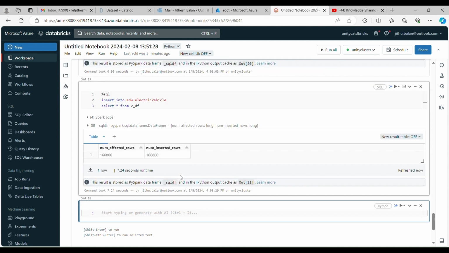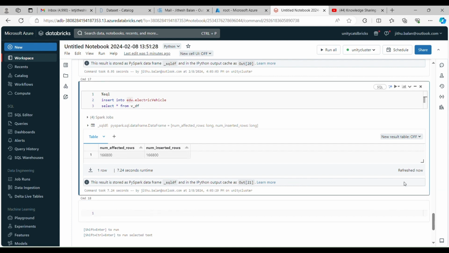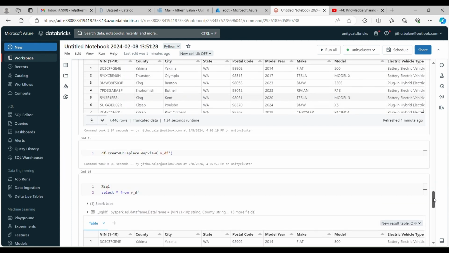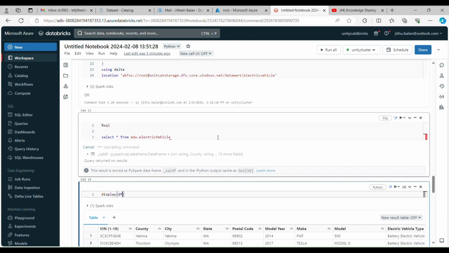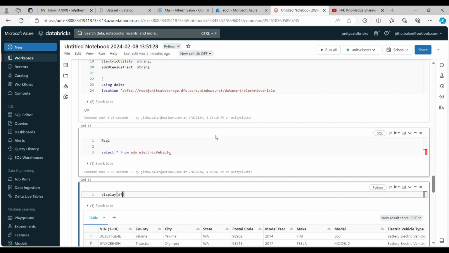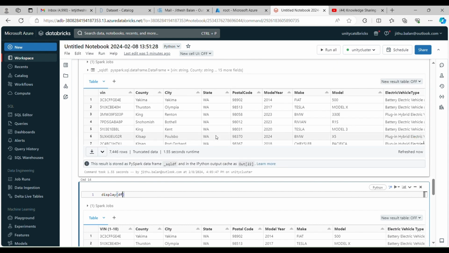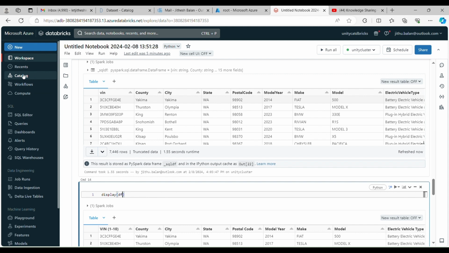All right, so this many records were loaded into this table. Now let's go back and query the data. Okay, data is available there.